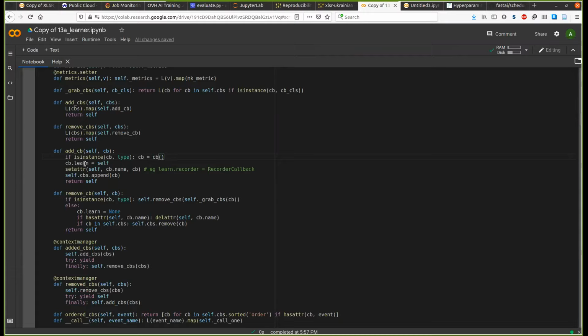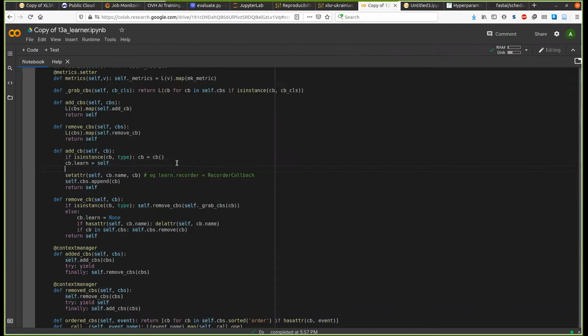Then we can set attributes on the learner from inside the callback. Say we want to modify the input batch inside the callback, then we do something like self.learn.xb equals some modified x batch.